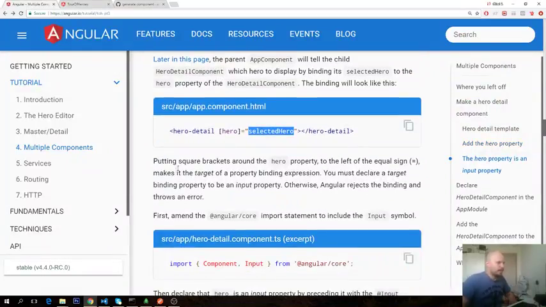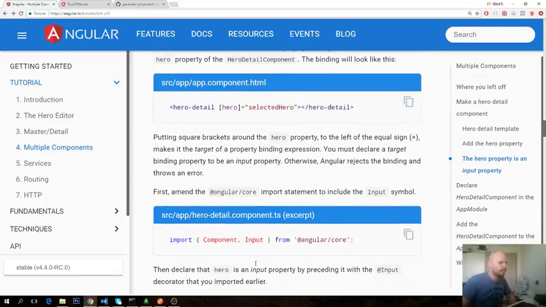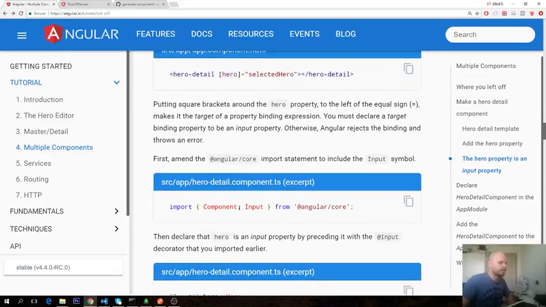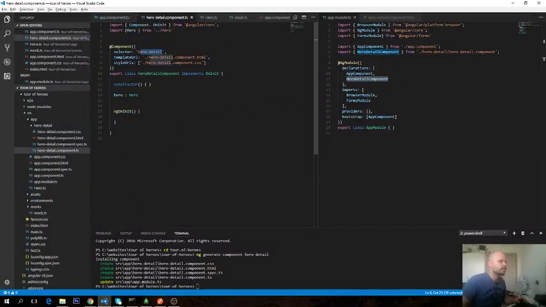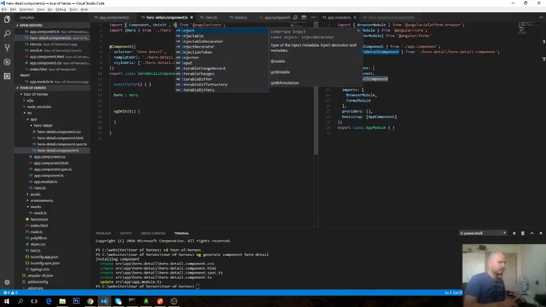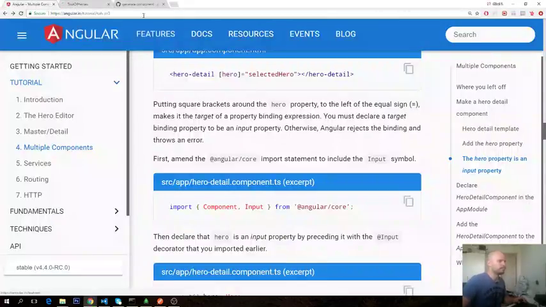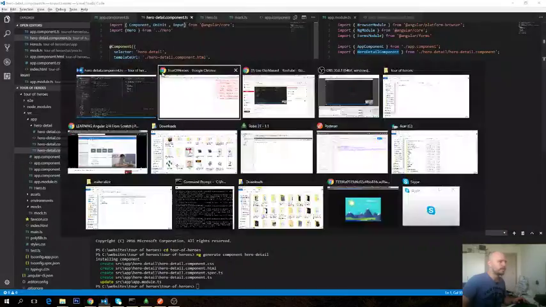Putting square brackets... Oh, so we need to get an input, maybe that's why. No, it isn't a known property.